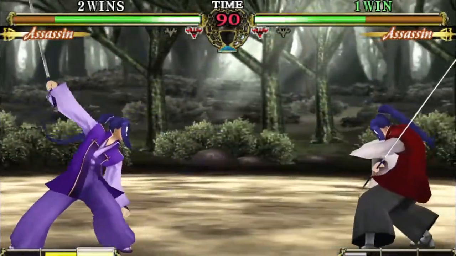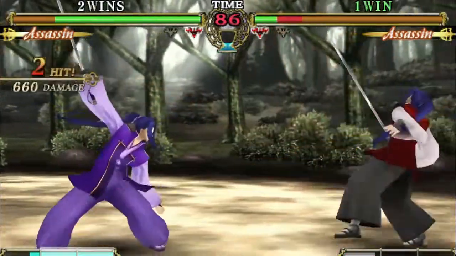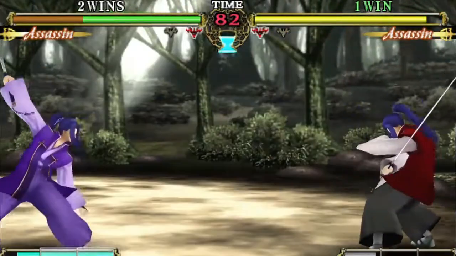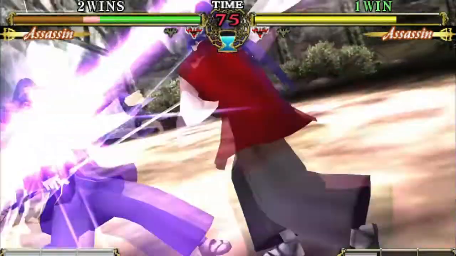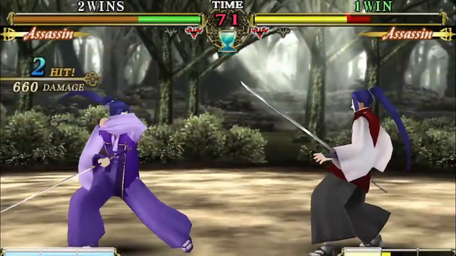Okay, sometimes it knocks me down, sometimes it just knocks him down, but very rarely is it really knocked him down. The assassin got that range, but since I'm fighting another assassin, it's making things way harder for me, dude. Okay, I might be dead. Let's go.